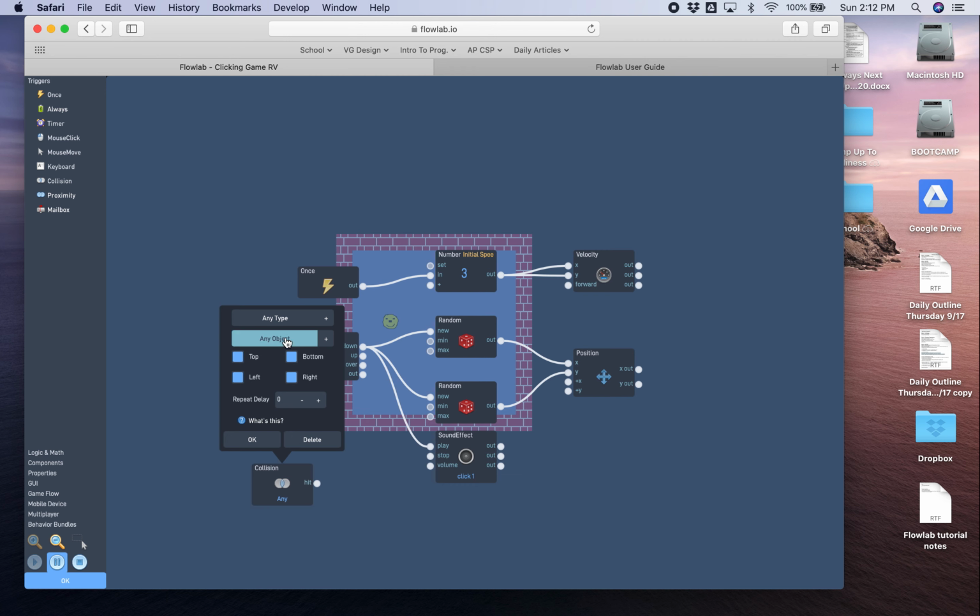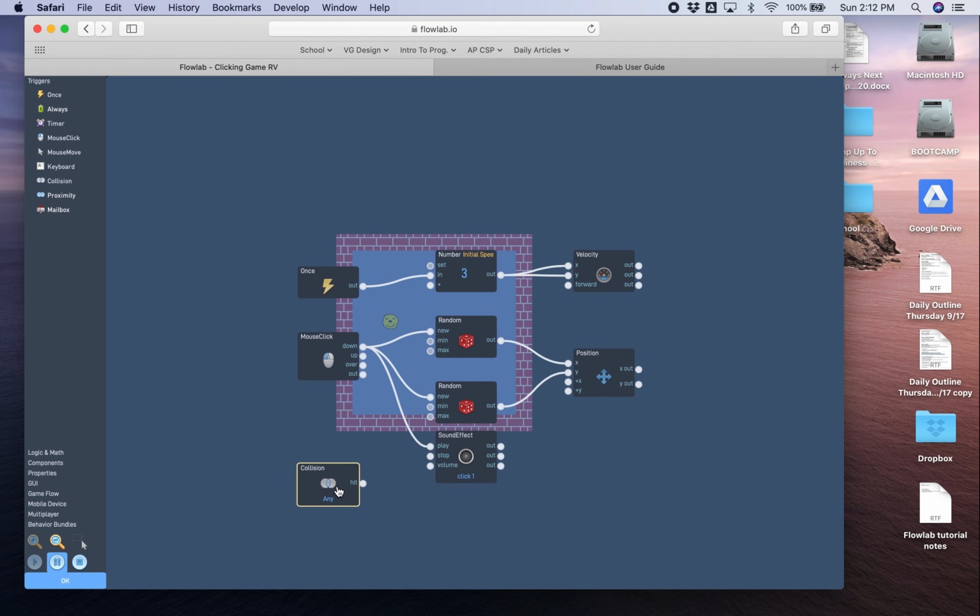So there's nothing else it could collide into. But in some games you might want to set it so that certain things happen only when you hit a certain category or a certain type of thing. Think about a platformer game. When you hit a coin, you want it to do one thing, but when your character hits an enemy, you want it to do something else. But for now, we can leave the default, and let's throw in another sound object.